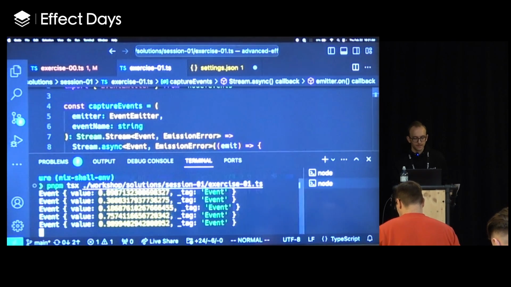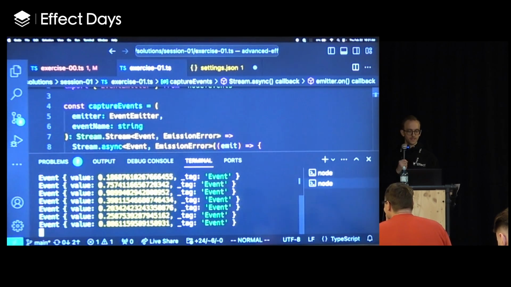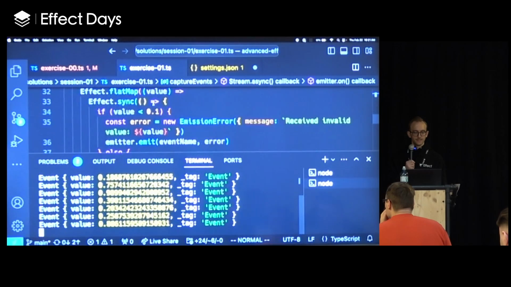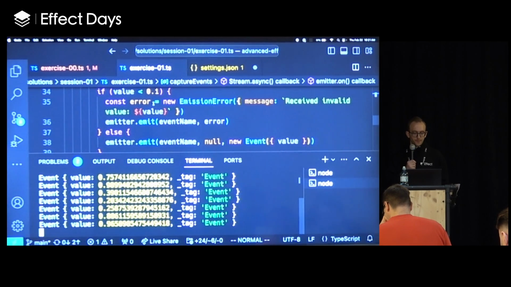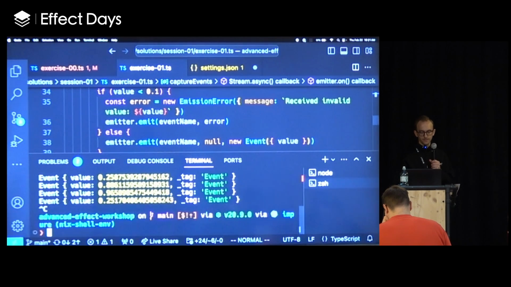So the way that this program is set up is it's basically just emitting a bunch of information. I think I have it set up to randomly fail. So eventually we'll get some failure, but the point here is that we're able to import this event emitter directly into a stream. So now we can work with the stream in Effect instead of having to deal with the underlying event emitter. And this pattern of wrapping multi-shot callbacks with stream.async works for any type of multi-shot callback. So hopefully this is a pattern that could become useful for you folks.